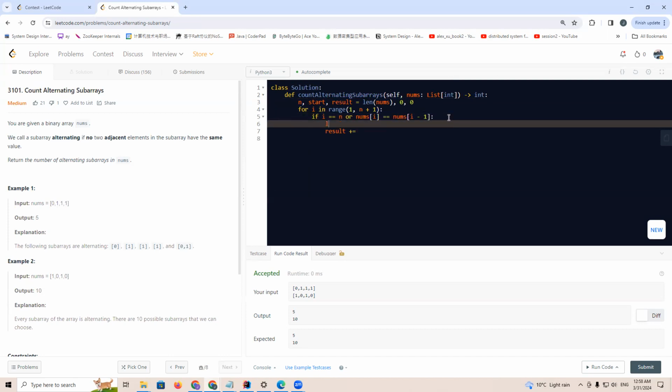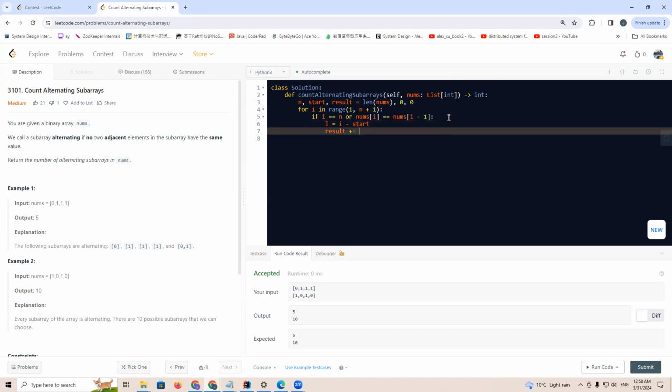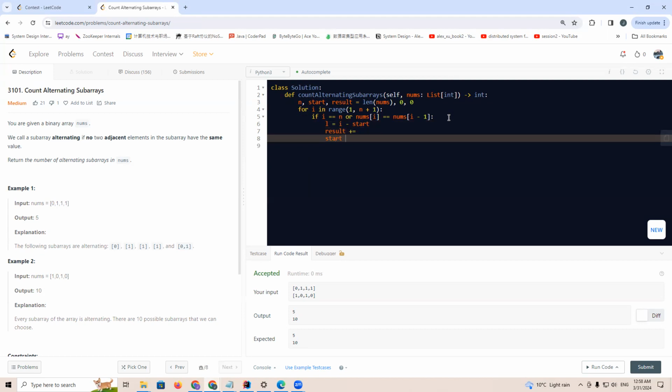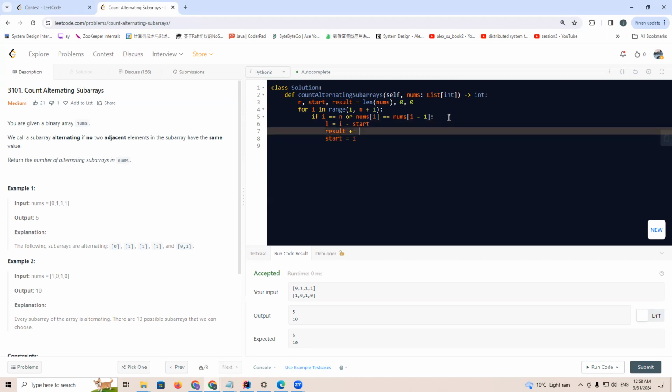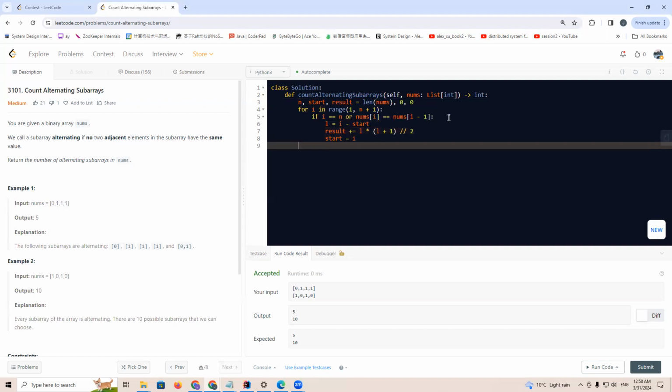So we know L equals i minus start, and we'll have start equals i. So that will be L multiplied by L plus one, divided by two. And then in the end, return result.